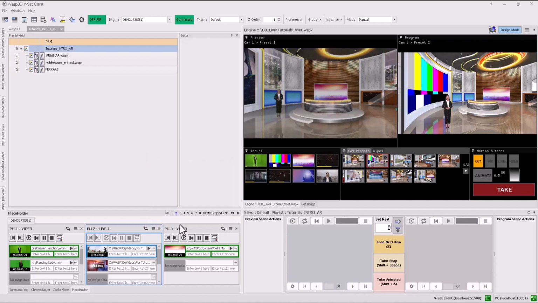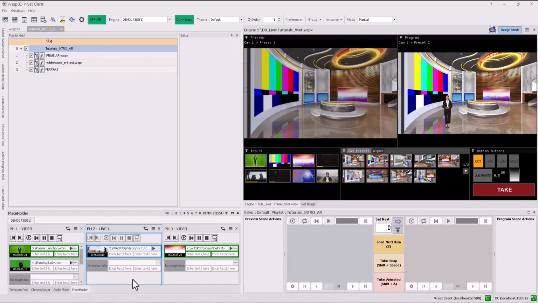If you need to delete a slide, just select the slide and press the Delete button from your keyboard. Should there be a need to delete all the items from your playlist, use the Clear button in the hamburger menu of the respective placeholder. Till now, we have learned the placeholder playlist management in the dock windows. Let's move to the Engine tab and learn to switch the placeholder inputs on air.